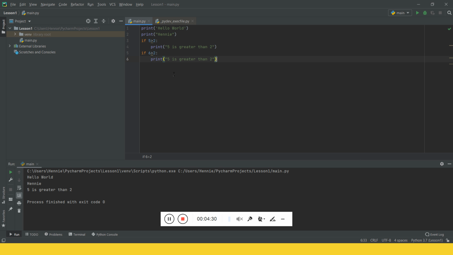Now you'll see the error goes away. It's not a sub-condition of the first one. So this is condition 1, and that is condition 2. So it's important that you get your indentation right, and you'll see later on when we do functions and conditions that the indentation is quite important.